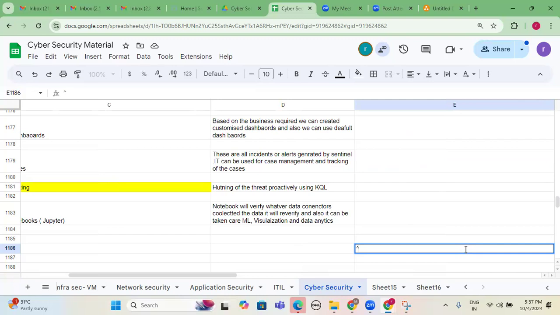Example, if I don't know an address in the Hyderabad location, I'll go to Google and ask what the address is. Then based on the directions, I will go by driving or whatever it may be. In the same way here, if you give a query, based on the query it will fetch the data and give it. So for that we are using KQL.